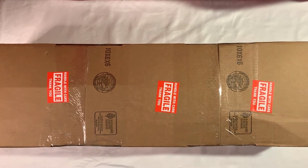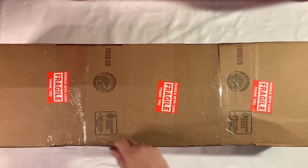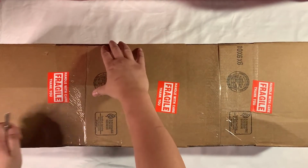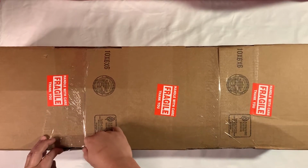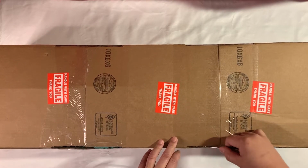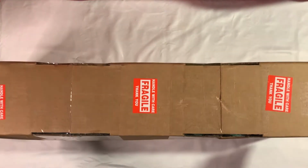So today I have received a GE one in one light white 40 watt single LED grow light. So I'm gonna go ahead and do an unboxing with you guys today. How about that? So this came in the mail overnight, I guess around 6, but I wasn't able to notice it until this morning. So today we are going to unbox it.